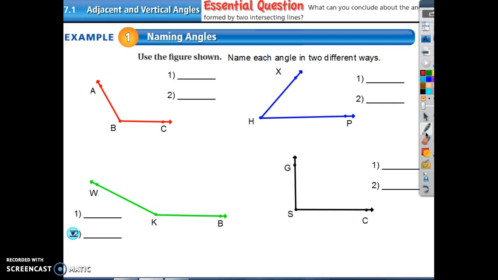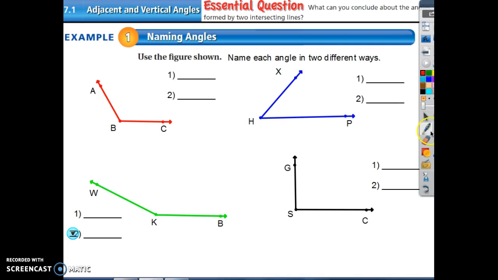We're going to start by simply naming these angles that are shown. When we move forward through this chapter, we're going to need a way to refer to various angles that we're coming across. And so naming them will be very helpful when we get to those more complicated figures. We can't just say the red angle or the blue angle. When our figures become a little bit more complicated, we're going to need a more specific way to refer to it.